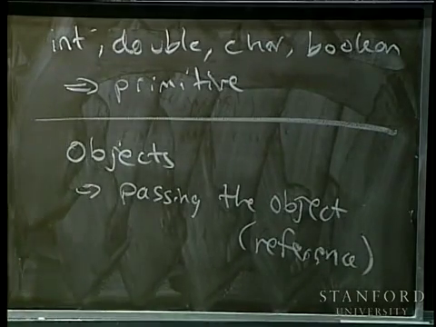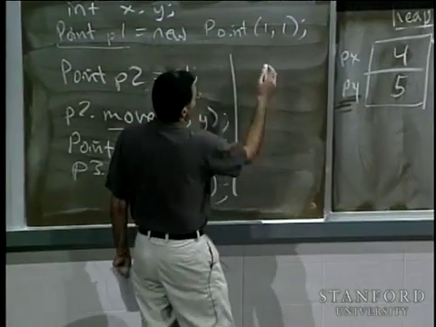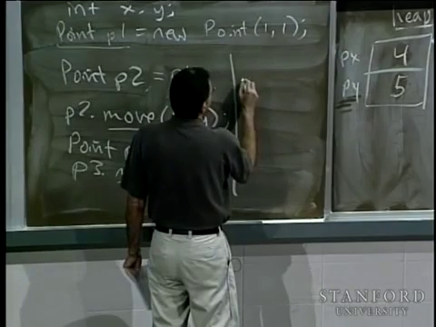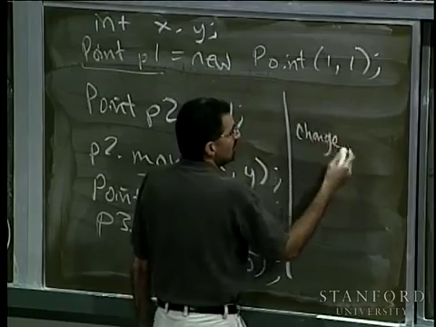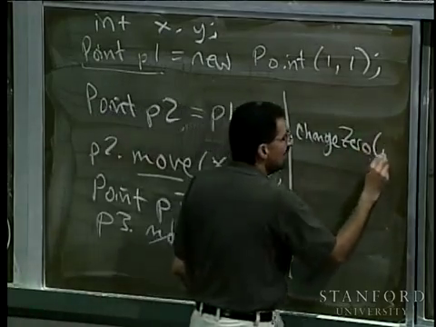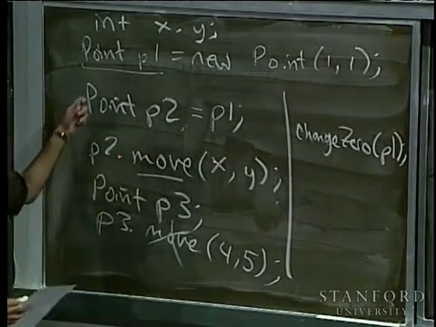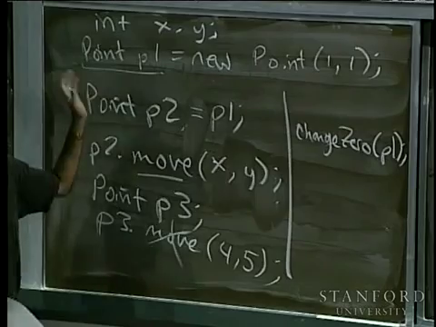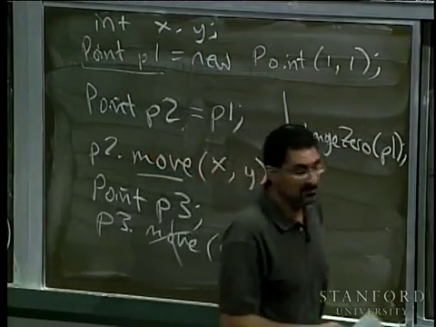What that means is, let's say I were to call some method over here where I actually pass in a point. So let's say there's some method over here, I'll call it change 0, which is supposed to set a point to be 0. And I pass it p1. This is just some method that I wrote. And maybe the elements of a point are actually public, as opposed to private, so this function can actually access those things. What happens when I pass p1?